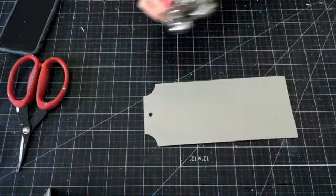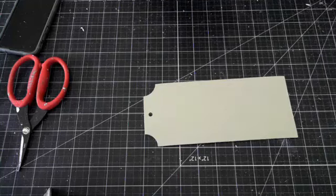Okay, let me put that somewhere. Running out of space to shove things.